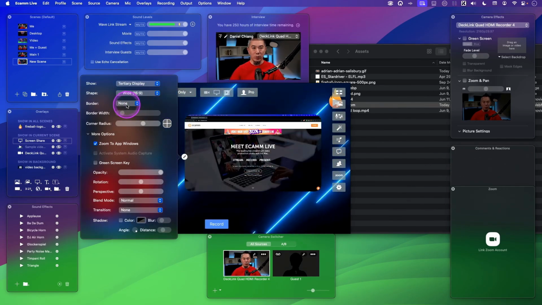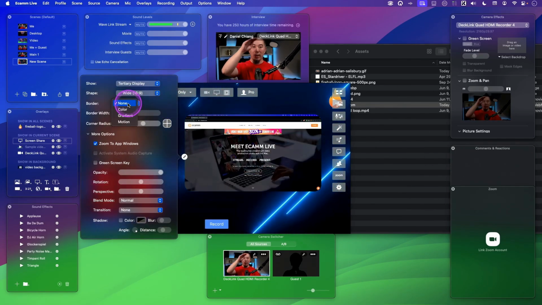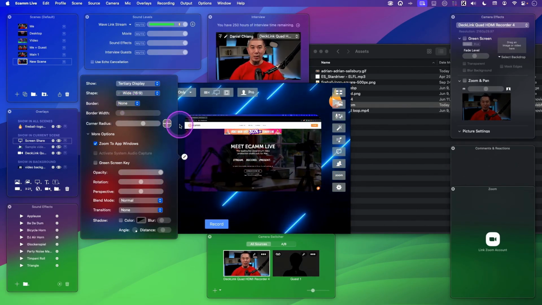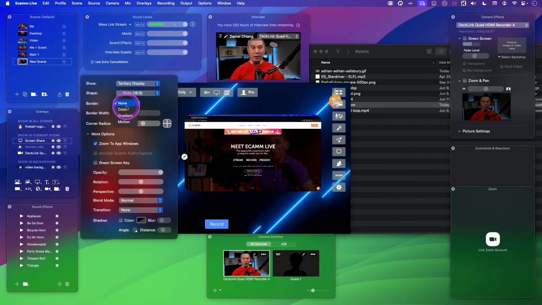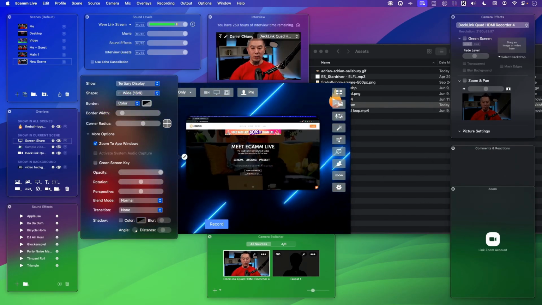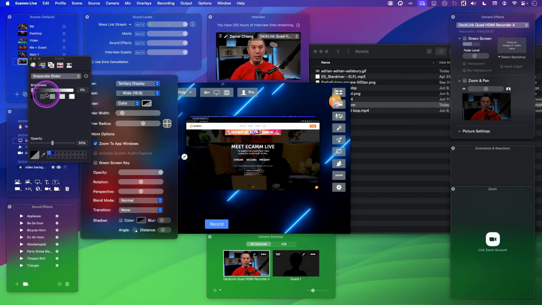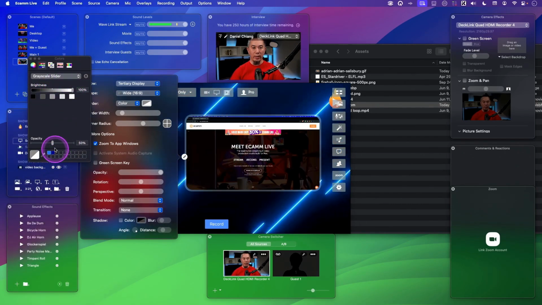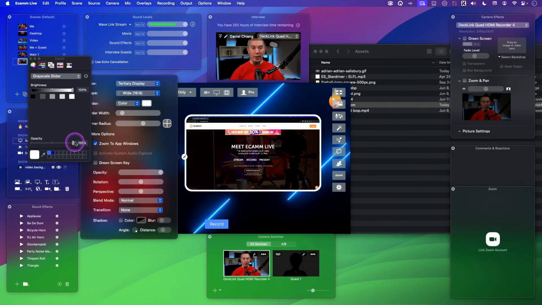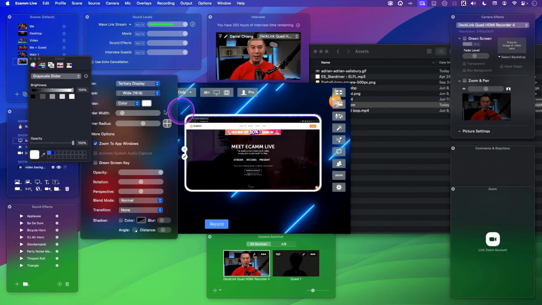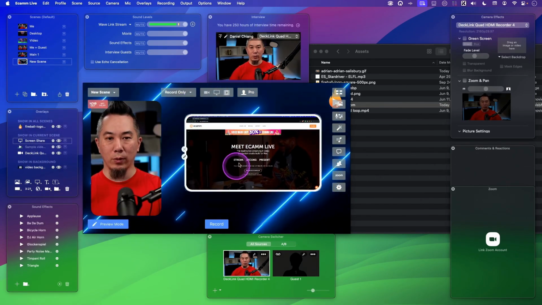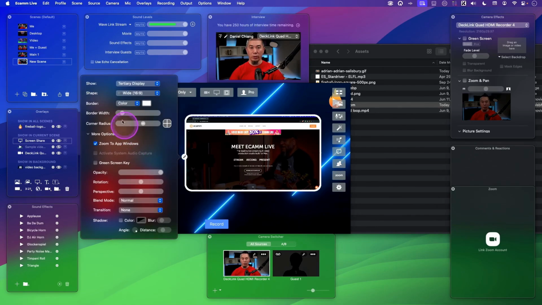And let's see, the next one here is the border. The border is what shows up around the image itself. You'll notice that there's nothing there. If I select color, then I can open this little color window here. I can say I want it to be white, and it's not transparent, like 50% transparency. The opacity is actually 100%, so I cannot see through it at all. So you can see here now that this has a white border to it.